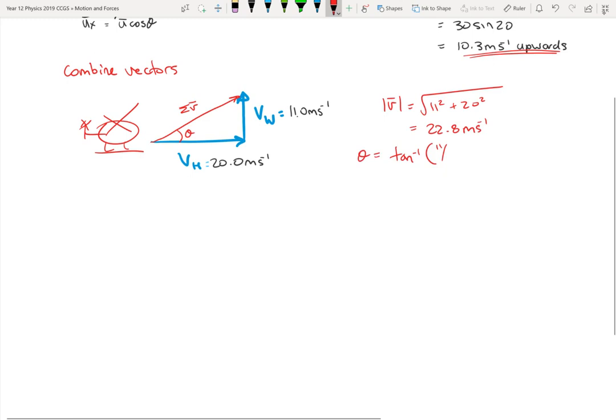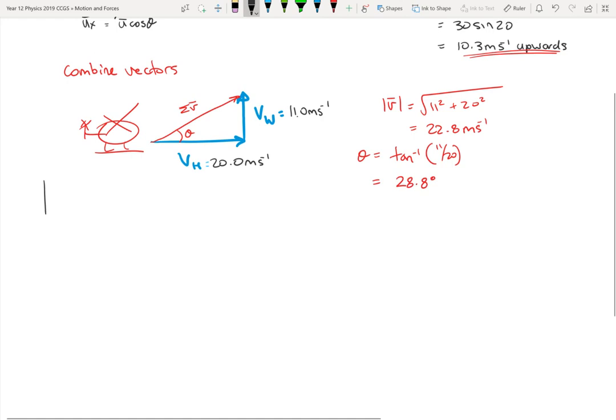arctan, opposite over adjacent. Now, I will generally always go, not always, in this scenario, we found a value, and we may have had to round it to 3 significant figures. If we use this number down here, we could have used sine or cosine. That rounding could introduce a difference in that last figure. So to prevent that, where possible, always use the values given in the question. Okay? So then you don't have to round. So use 11 and 20. So you're going to use tan. Don't use 11 and 22.8. Don't use sine, because then you might get an error. Okay? And so we get an angle of 28.8 degrees.